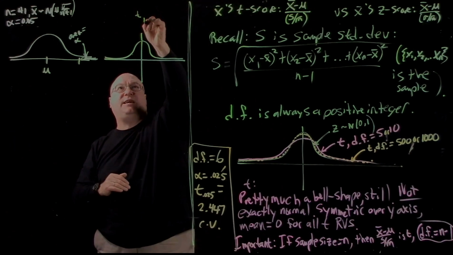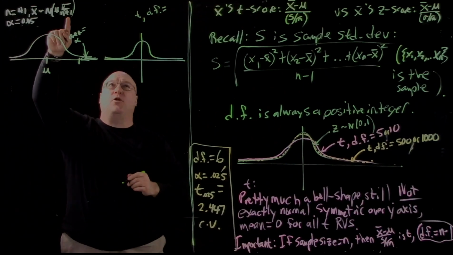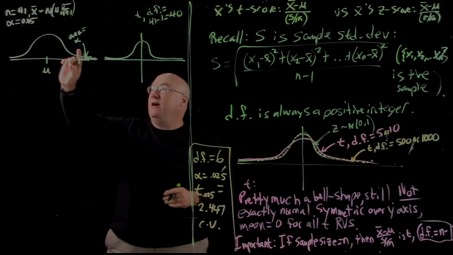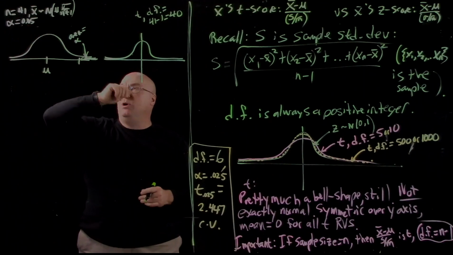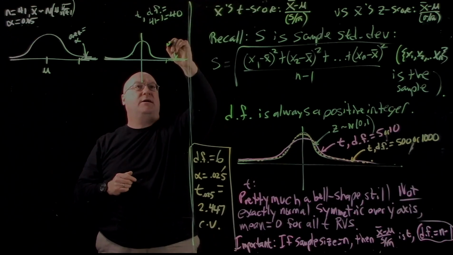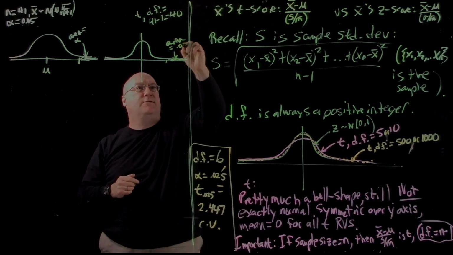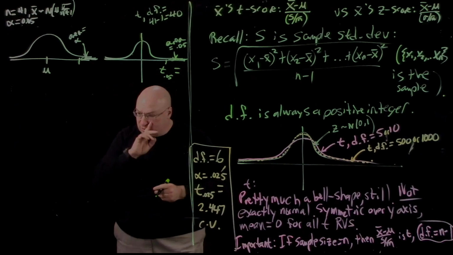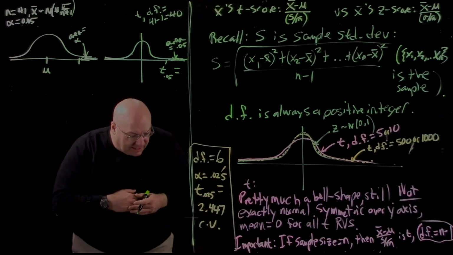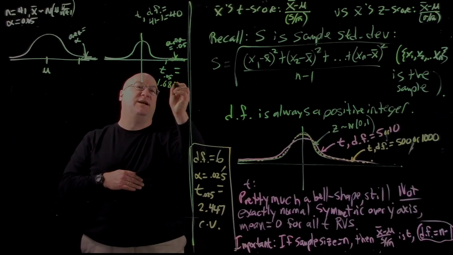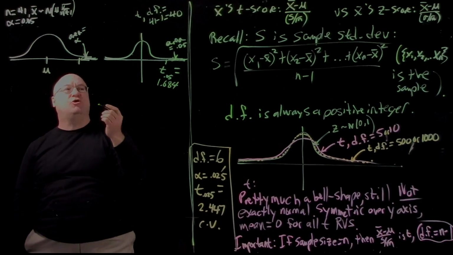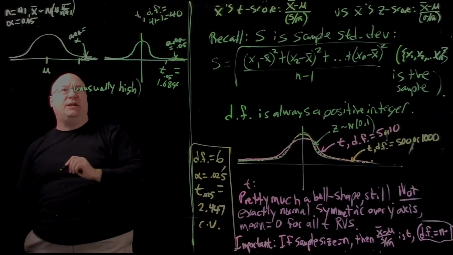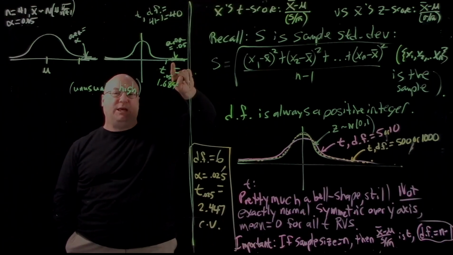There's my t-score curve. This is t with degrees of freedom equal to 41 minus 1, which is 40. I could go look in my table for a right tail area of 0.05. This area here was 0.05, so this is my t-score, t sub 0.05. I trust that you can look that up: find area in one tail equal to 0.05, and you get 1.684. Again, I'm thinking of x bar being unusually high, so if it's way out here, that corresponds to its t-score being out here.